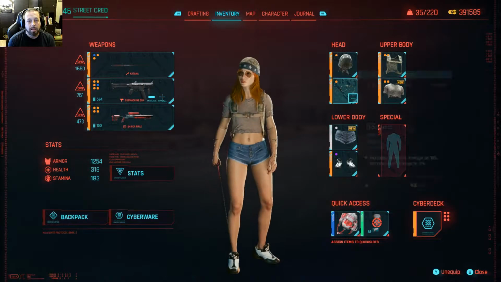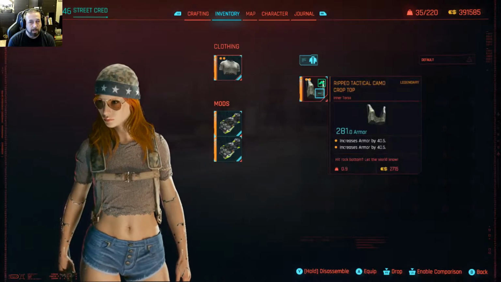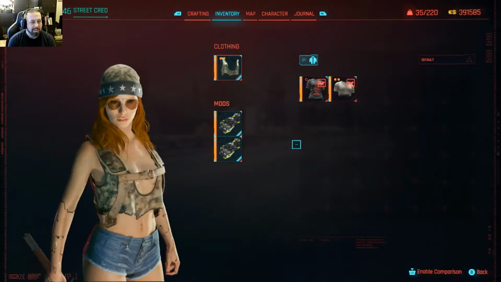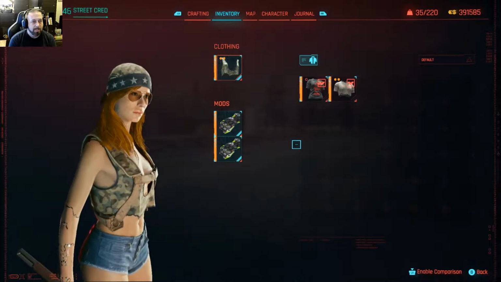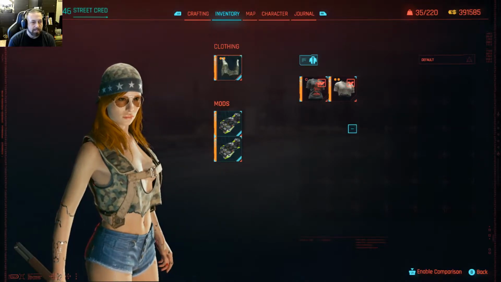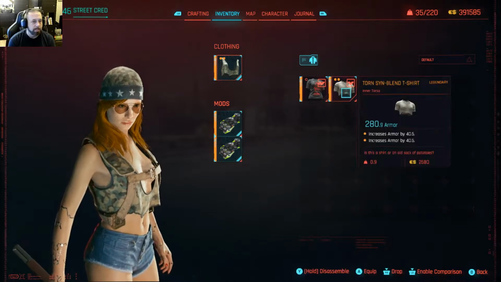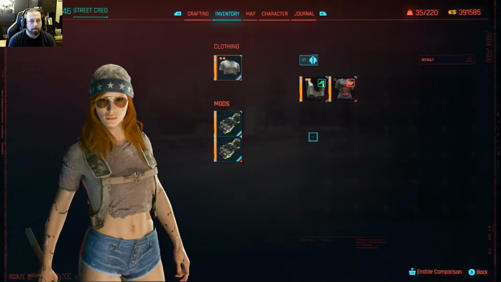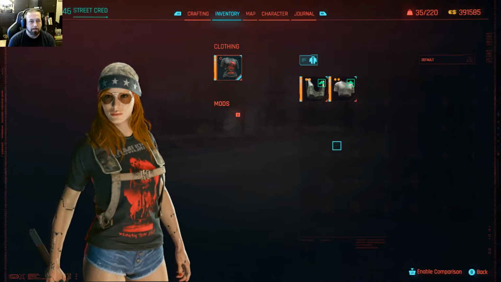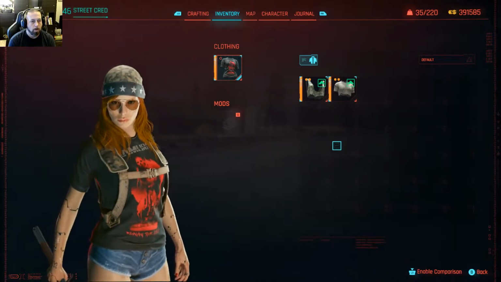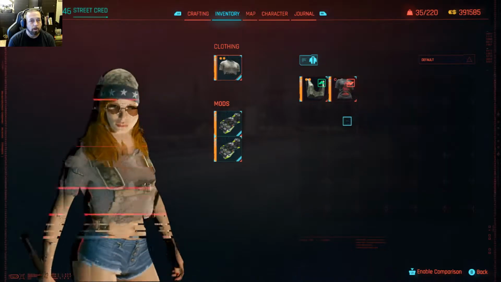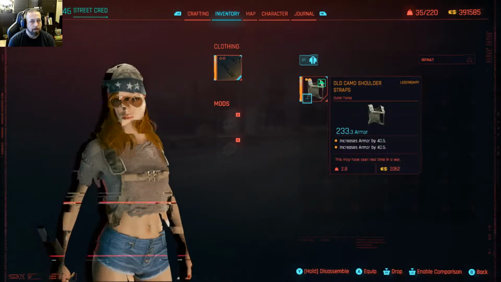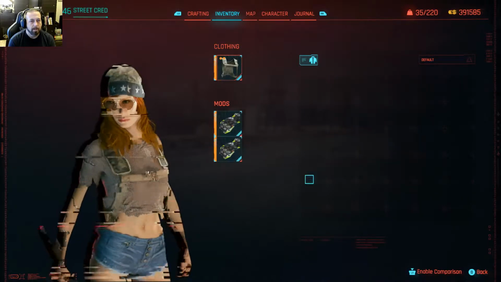Alright, so anyway, the other option is shirts. These are the different shirts I have for her. This is the one I had her wearing. And it almost looked too slutty. I want her to be a nomad, but I kept it so that if it was really hot out, she could wear that. And then if she's in the city, and it's not so cold, it's not so hot outside, she would wear that. And this is just a shirt I thought was cool, from one of the missions. Anyway, this is the shirt I'm wearing now. And then this is the over the top. I don't even have another option.